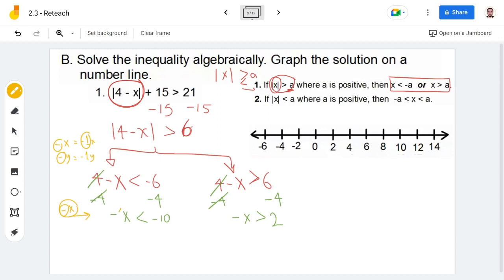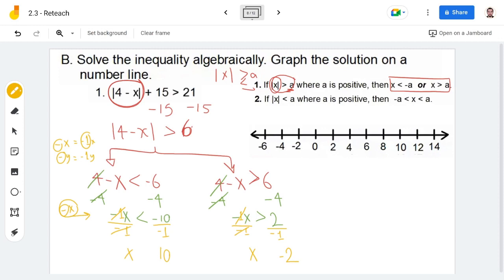So how can I change the negative 1 here? To remove the negative 1, let's divide both sides by negative 1. So we cancel this, and it means x, since negative with negative becomes positive. On the other side we do the same thing. Divide by negative 1, divide by negative 1, then we cancel the negative 1 with negative 1. So it remains x, and 2 over negative 1 is negative 2.